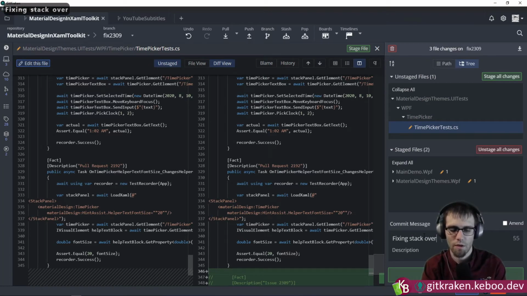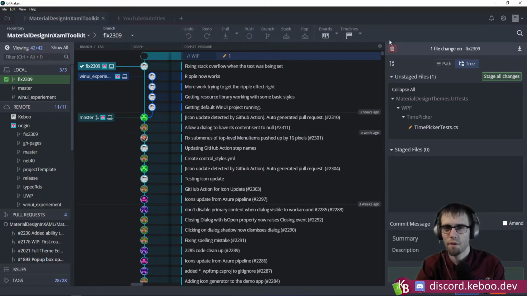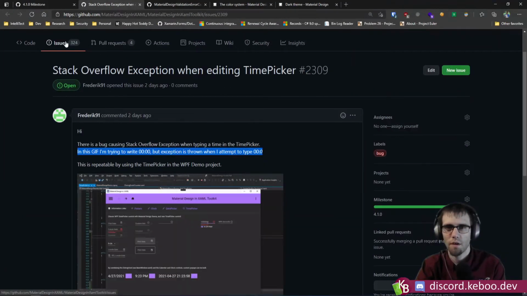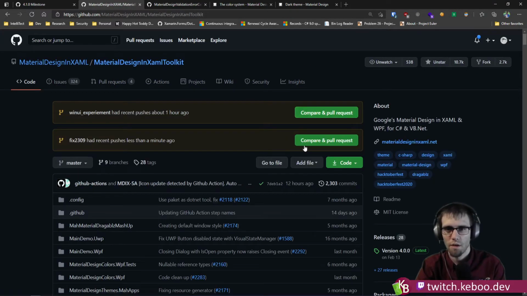Fixing stack overflow when the text was being set. So we will push that up, and come back over here and loop back out to here.